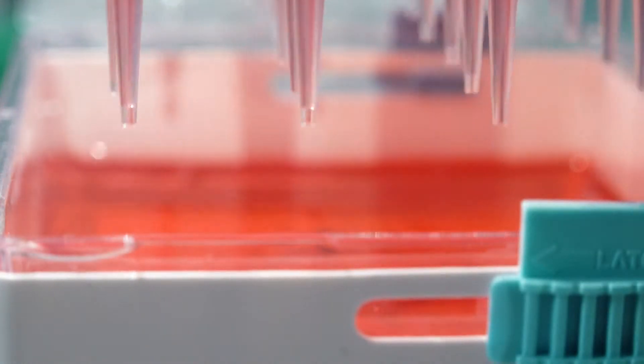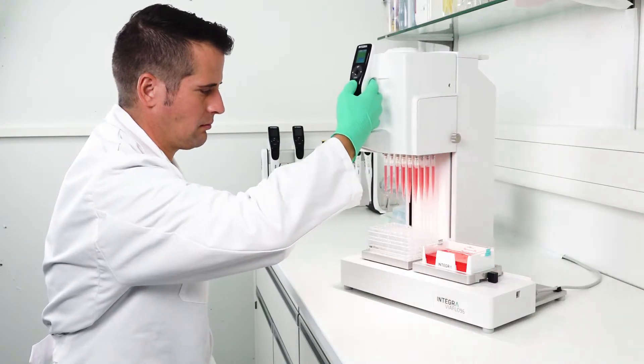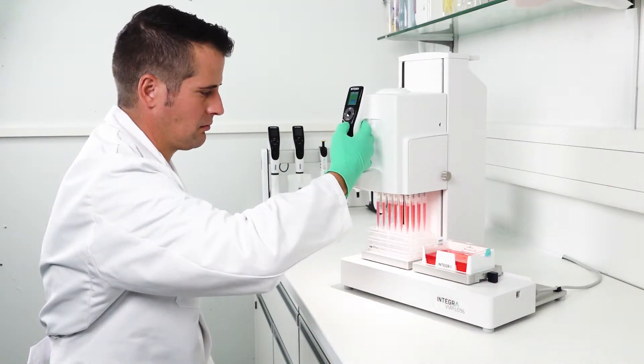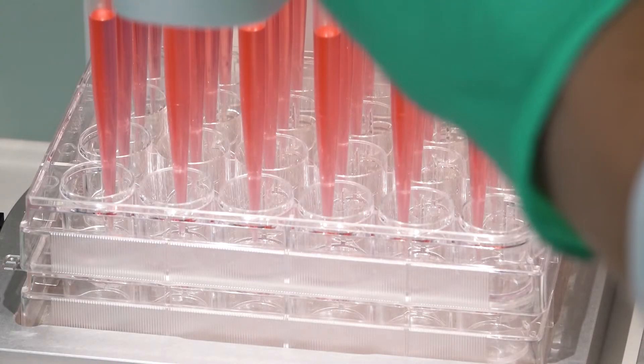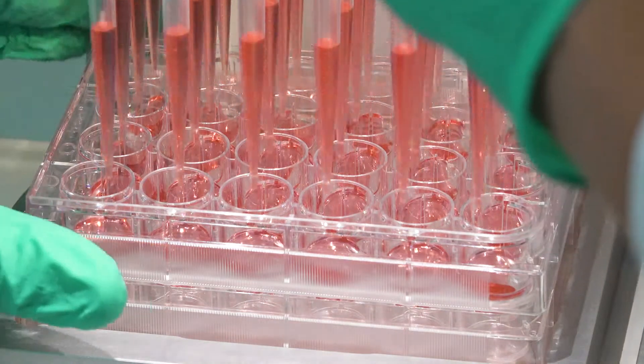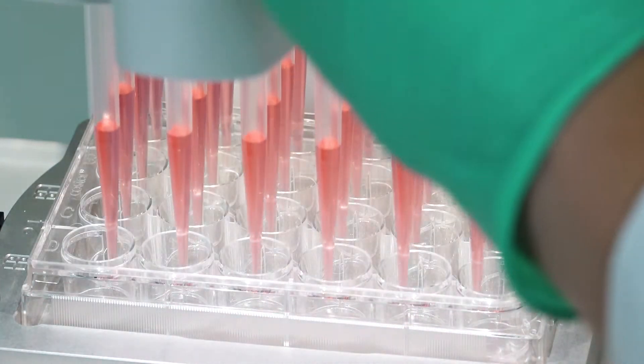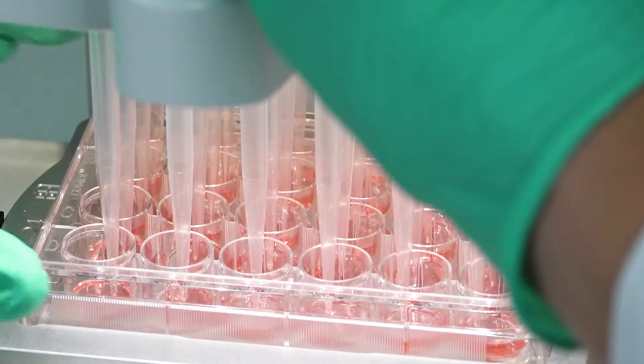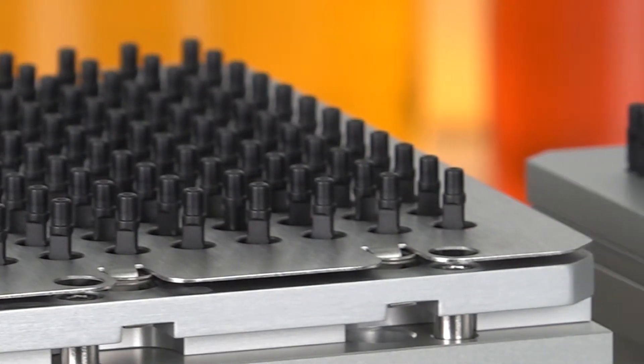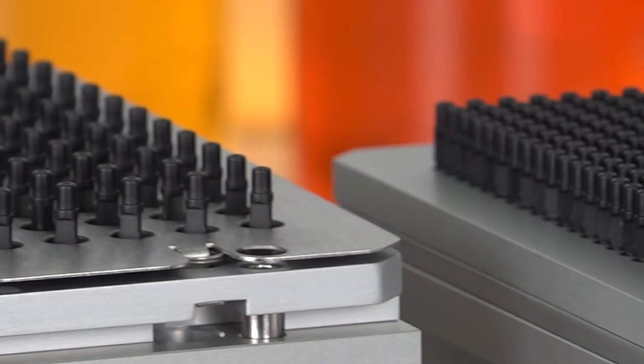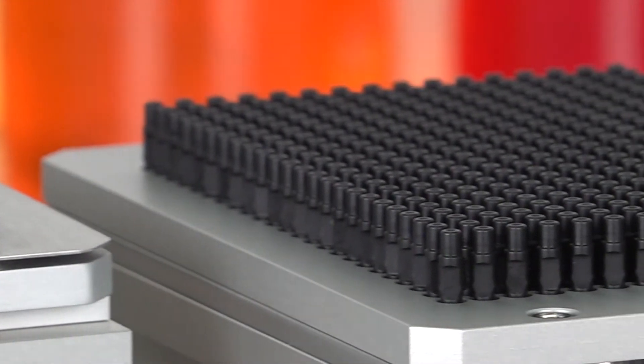Nearly all 24-well plates can be accessed using either a ViaFlow 96 or ViaFlow 384, pipetting up to 1250 microliters in one or multiple dispenses. This pipetting head adds even more possibilities to the existing range of 96 and 384 channel heads.